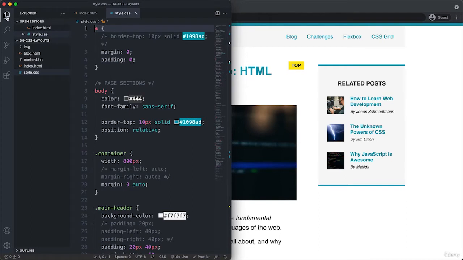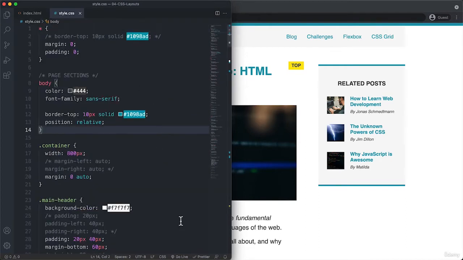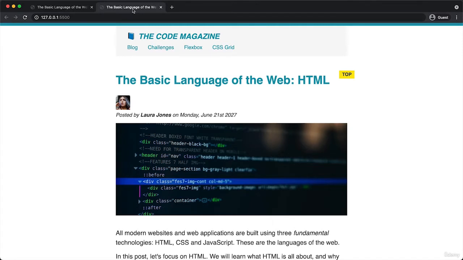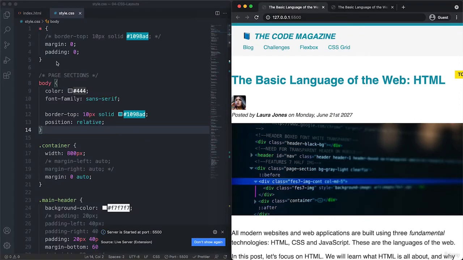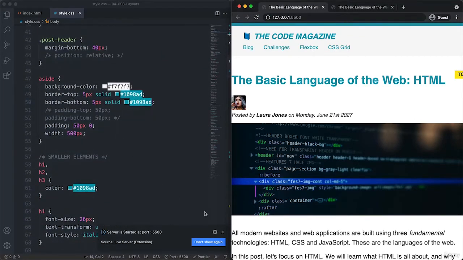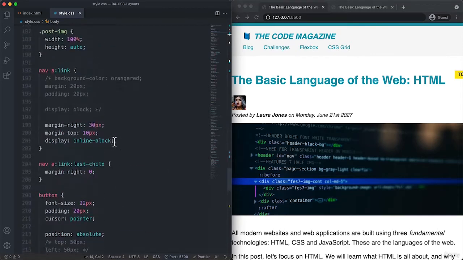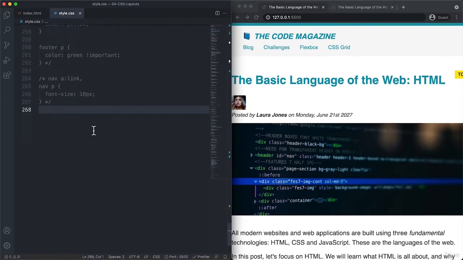So let's open up the relevant ones, close the sidebar, and then let's go back to our live connection. So I click again on Go Live, and so here is that page back. So again, this is exactly how we left it before, and so this is going to be the starting point for now. Okay, so let's go here to the very bottom of our page. So here we are now starting to learn about floats.